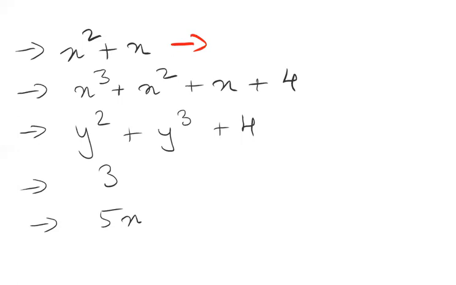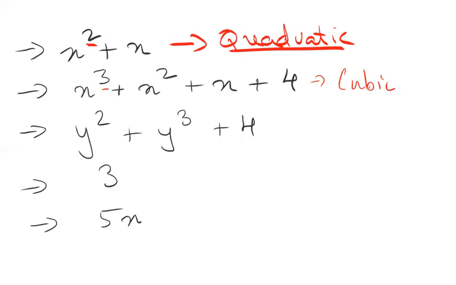If you have got this correct, well done. Now let's do this. Highest degree is 3, so it'll be a cubic, definitely. Highest degree is 3 here too. This will be a cubic. Here, what did I tell you before? You can write this as x to the power 0. So this is a linear. And in now, very good.